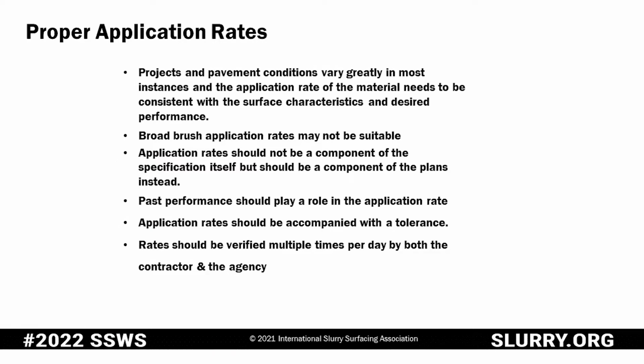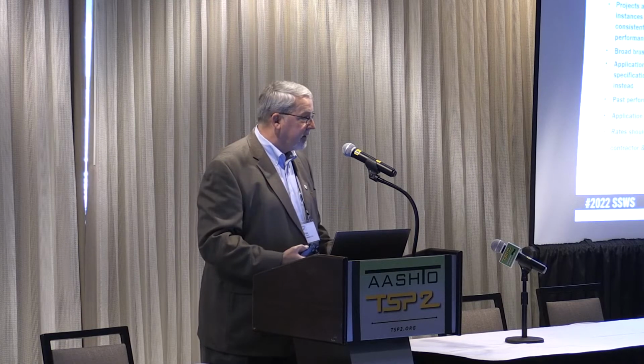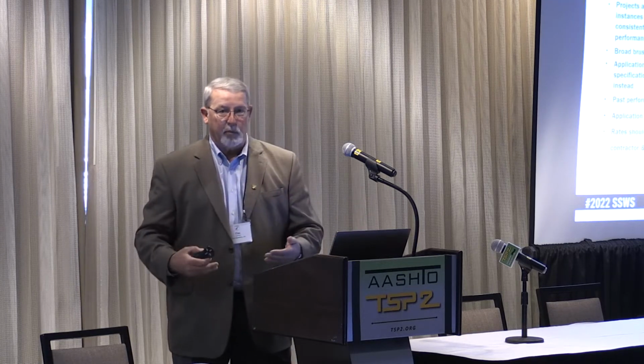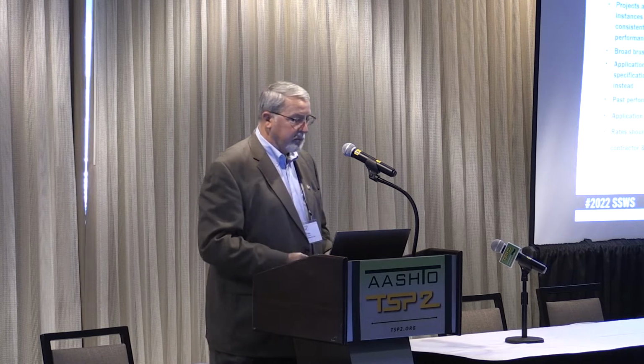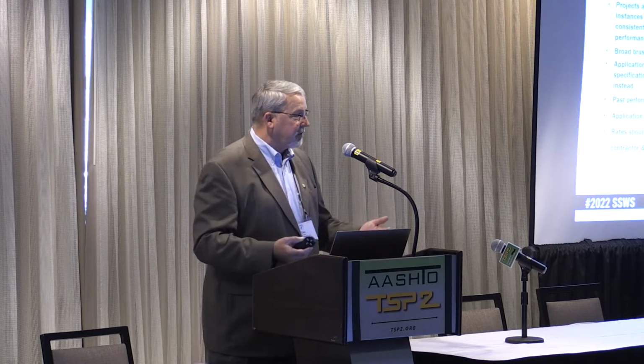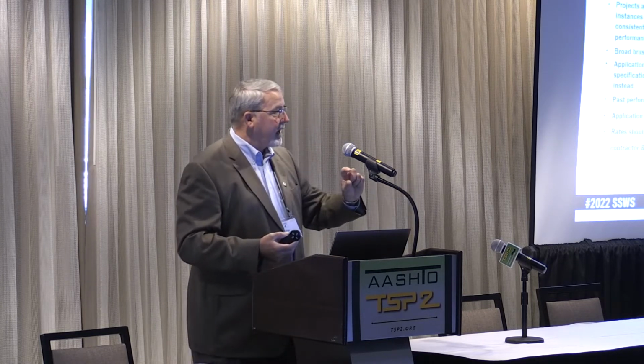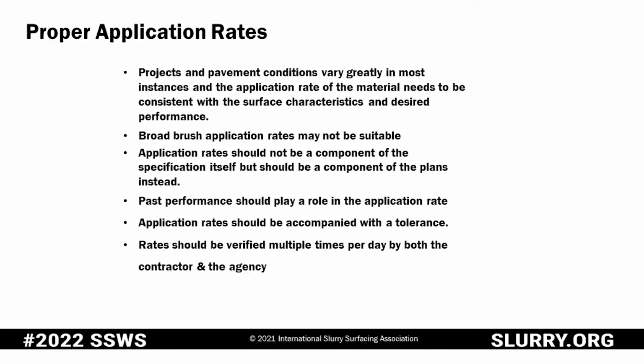I like for those projects to be engineered. You get out of the truck, you determine what those application rates should be, and you put them in the plan with the typical section, construction note number 1. Type 2 aggregate shall be applied at this rate. That's where that belongs. Past performance obviously needs to play a role in what those application rates should be.